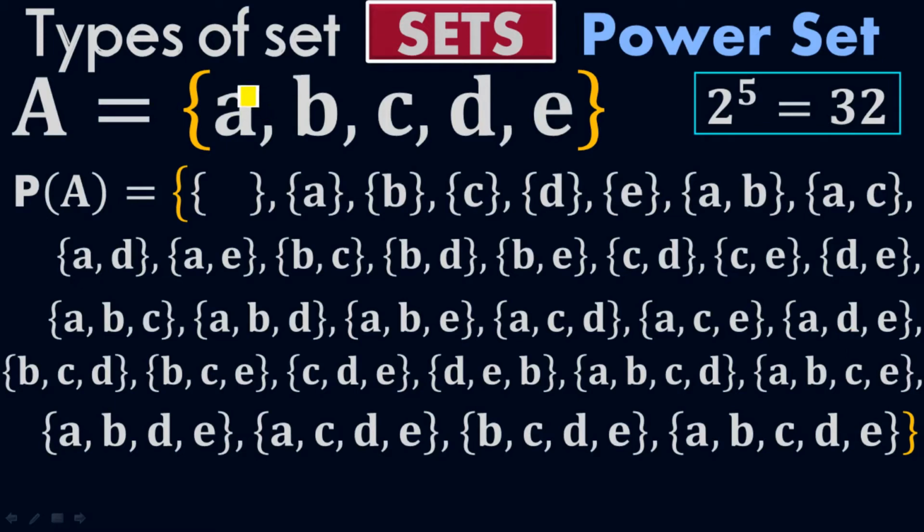We have done the subsets starting with A. Now forget the element A. We are still taking 3 elements. Now we start with BC. Let's suppose that BC is my single element. We take BC with D and then with E. As I said, you go forward. So B comma C comma D, and then B comma C comma E. Once you are done with BC, now you start with CD. We have done A, we have done B. Now you start with C. CD, what is in front of C? In front of C is D. So suppose that CD is my one element. So C comma D comma E.